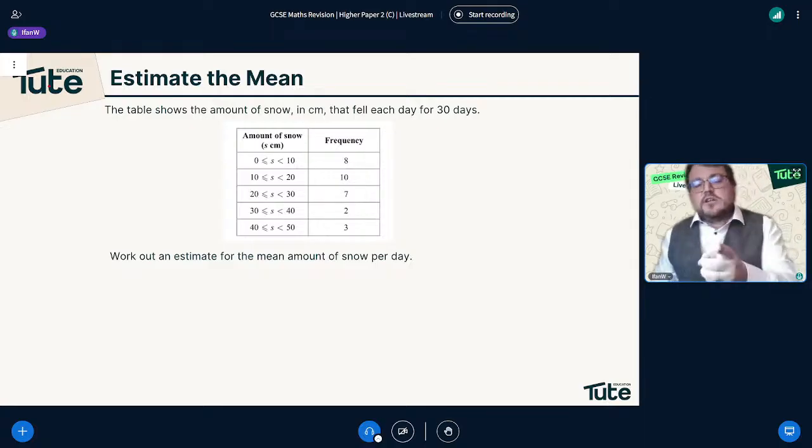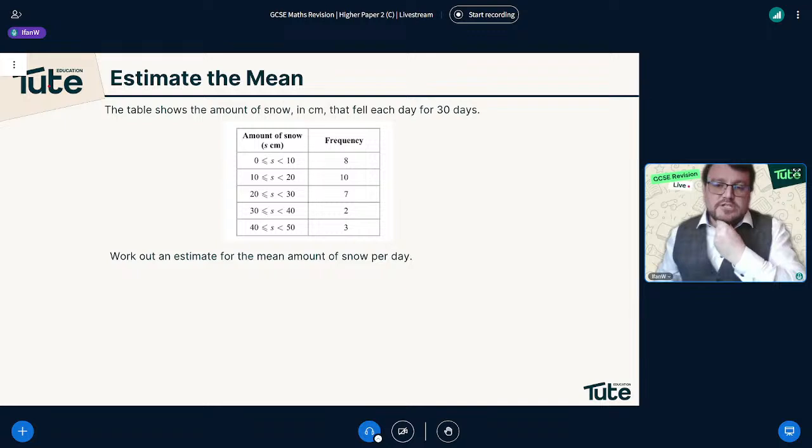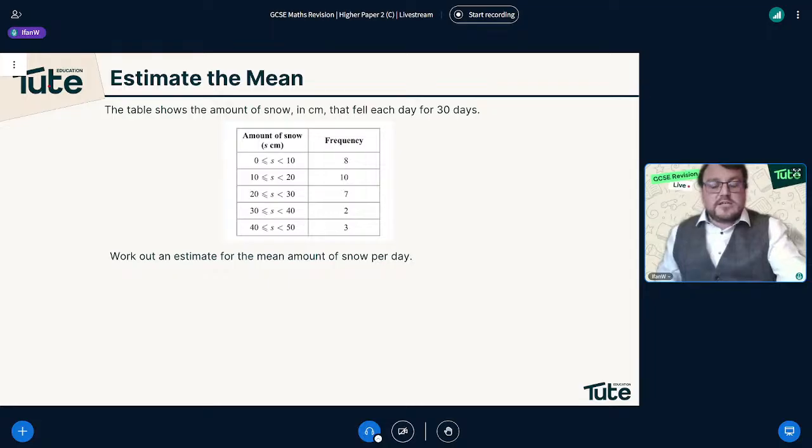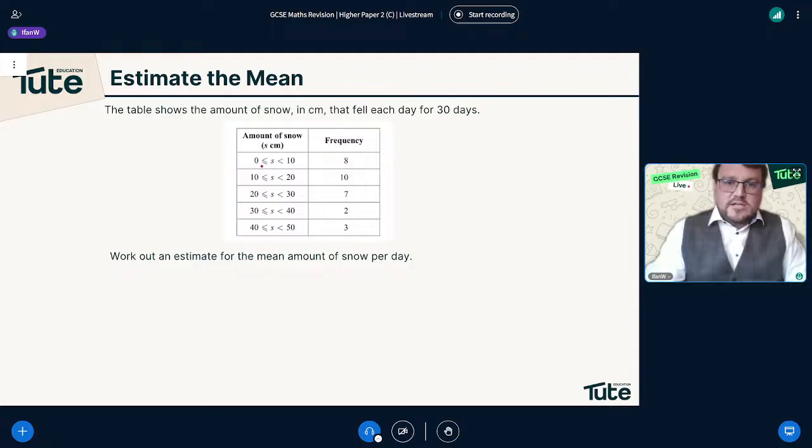Now, I discussed this earlier on when we were doing cumulative frequency. Okay. You've got a table with 2 columns in it. When you've got something like this, you need to add columns. Now, this is not discrete data, it's continuous data. How do I know this? The inequality marks. Okay, we're taking into consideration every number up to 10, but not including 10, between 10 and up to 20, but not including 20, and so on and so forth.